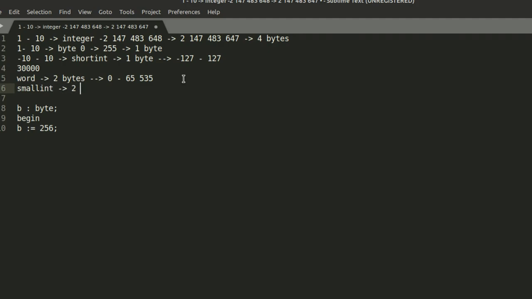A small int uses 2 bytes, and it stores anywhere from -32,768 all the way up to 32,767. So now you can put them in debt. So now we have the coins. We can store coins and the random number.